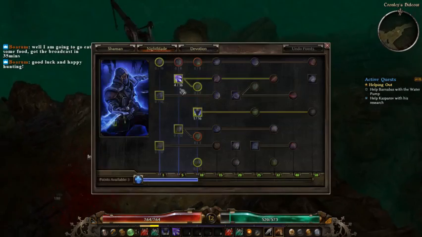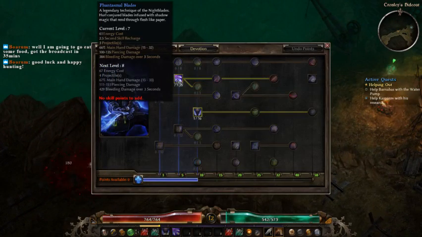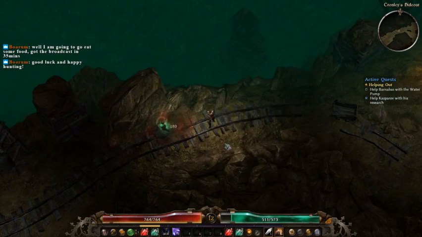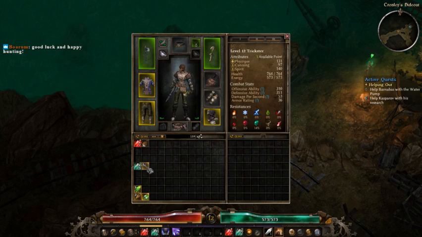So we're going to put these points in blades as well, because we want to get to 8 points in blades, because as you can see, at the 8th point we get a 4th projectile, which doesn't sound like much, but it's pretty big. That gives us 1 extra chance to apply bleed, plus the blades themselves do quite a bit of damage.